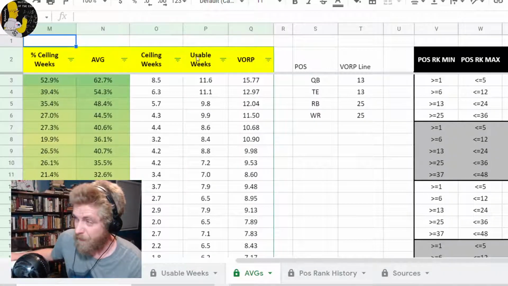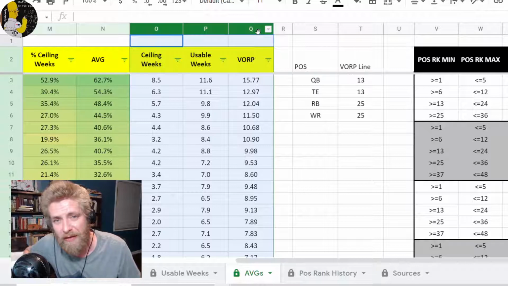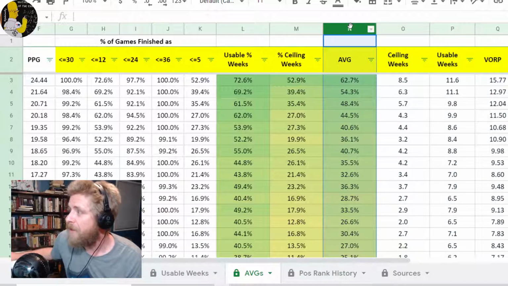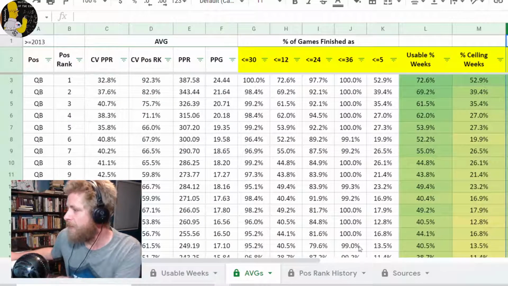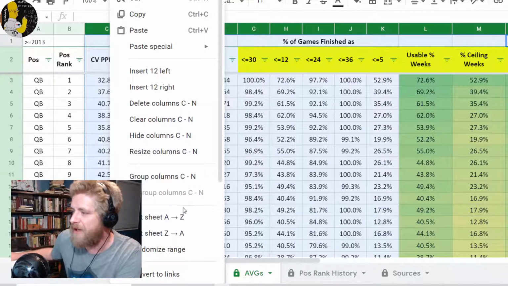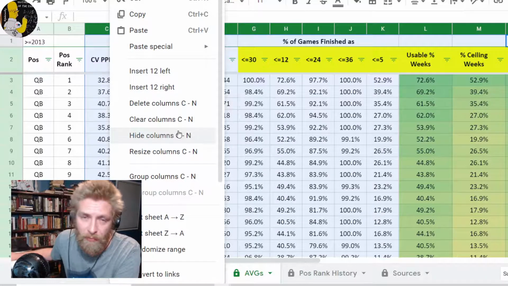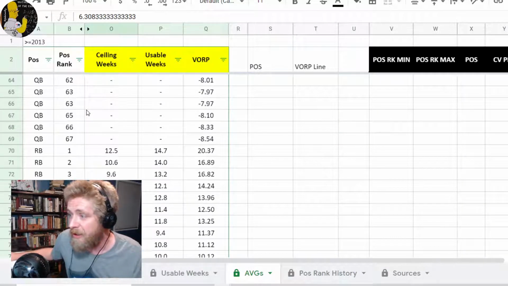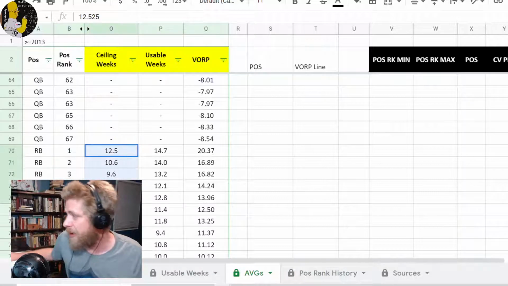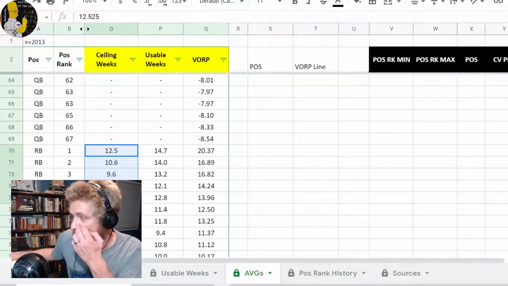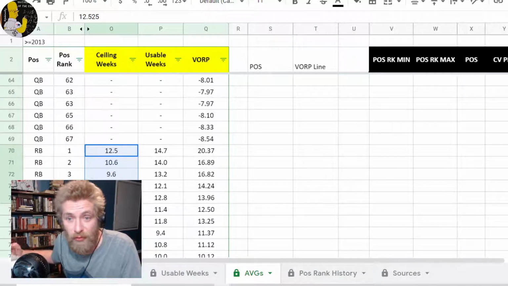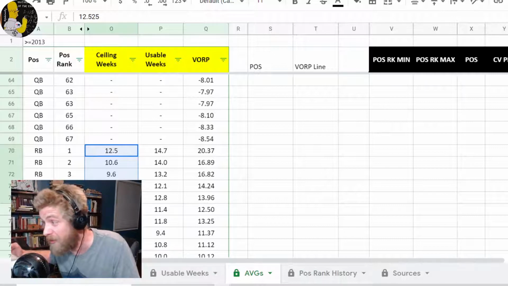I was also putting this in raw count form because I think that's a more interesting way of talking about it. For example, talking about these percentages is really fun for a nerd like me, but I think it might make more intuitive sense if instead of saying the percentage of weeks they finish inside the top 24, top 12 and all that jive, what if we just said that for the top 5 running backs, what would that average be? I'm not in Excel, so it doesn't tell me at the bottom of the screen. Now I'm scrambling, but they average around 10, between 9 and 10 usable weeks, or 9 or 10 ceiling weeks, actually. That column is ceiling, dang!